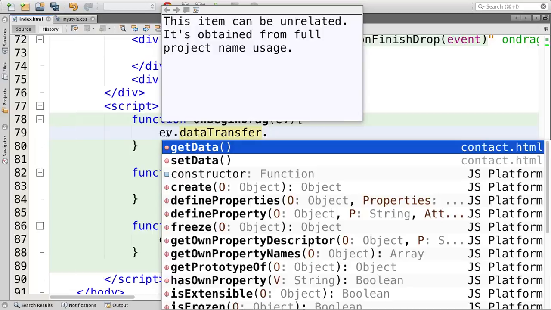That can be done with the data transfer object, which is going to carry an additional payload, with the setter and getter methods, set data and get data. Already that suggestion is coming. Depending on your NetBeans version, the suggestion may or may not come, but make sure that you call the data transfer object.